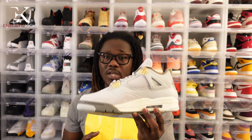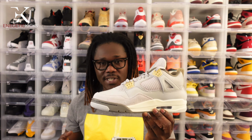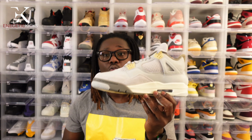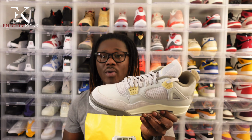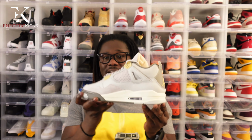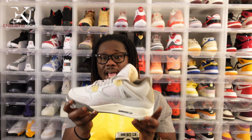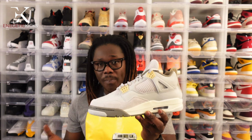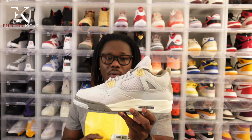If you want to secure pairs right now, StockX and GOAT, like I always tell you, are third party sites, so StockX and GOAT will be your best bet, guys. Now you will pay more on this joint right here, guys. This right now is going for $295 as I'm shooting this video, size 10 and a half. Size 11 is going for $300, and of course you will pay more for this joint right here, man.